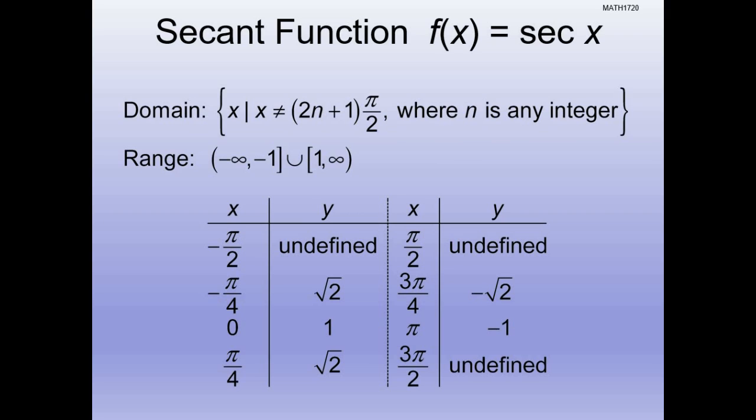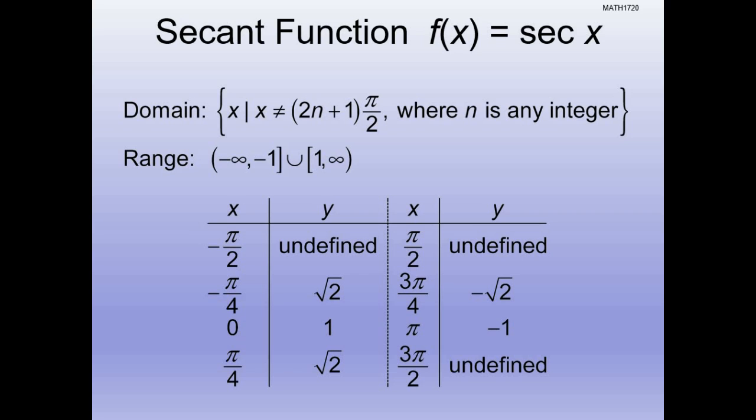Remember, the secant function is the inverse of the cosine function. So a lot of it's going to have some of the similar attributes to what cosine has. Now, one thing we got to pay attention to is secant is going to have asymptotes. When do those asymptotes happen? When cosine is 0, because secant is 1 over cosine. So whenever cosine goes to 0, we're going to be undefined with secant.